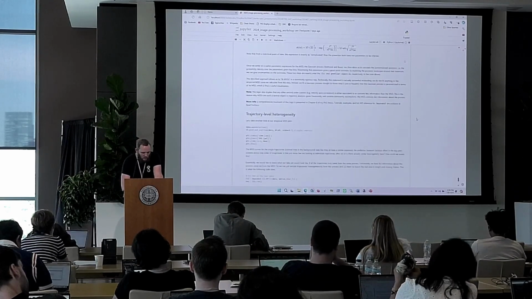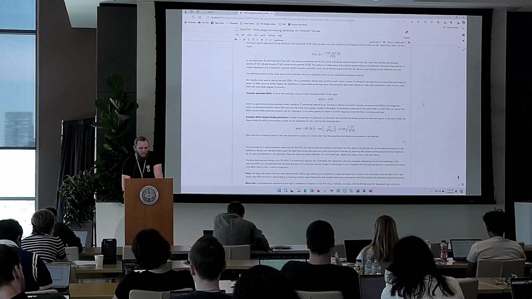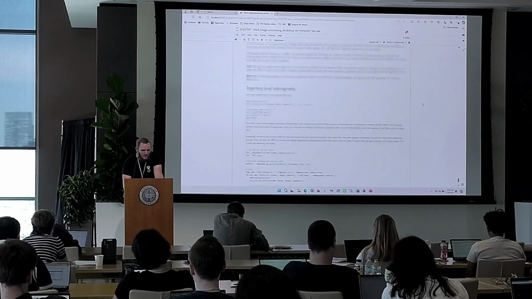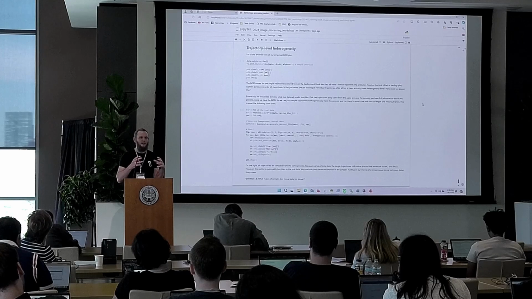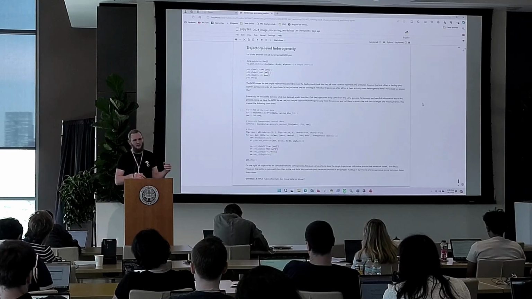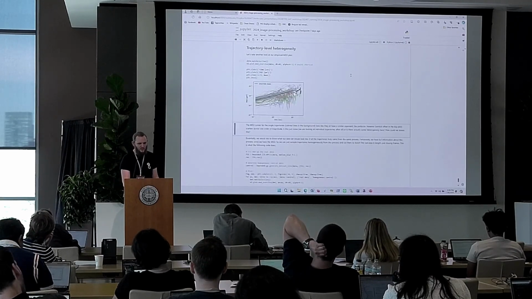Okay, one very brief last thing I want to do is, if you go through this math of fitting Gaussian processes to your data, you end up with basically one process that can generate data for you. So you can not only fit it, you can also use it as a generative model, which means we can do a fun thing where we check trajectory-level heterogeneity.